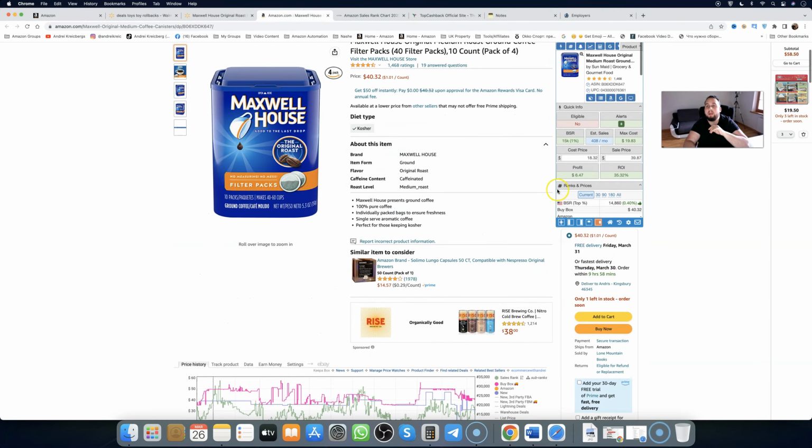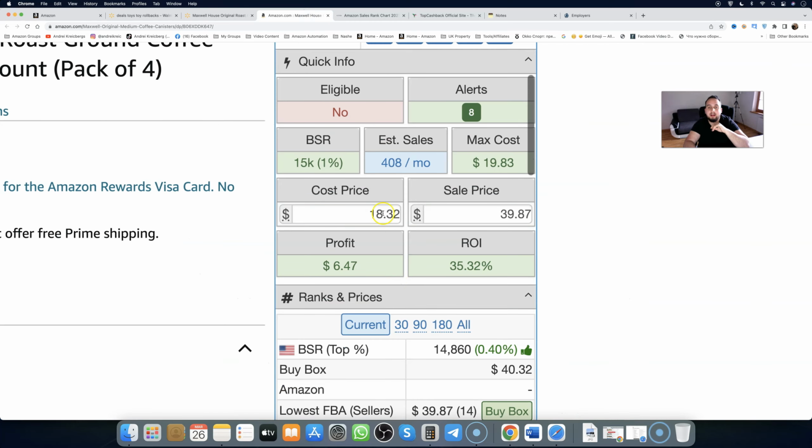In this case here, we're making 647, you're gonna add another dollar, so it's not 1832, it's gonna be 1932, plus roughly 20-30 cents to send the product into Amazon. So you're gonna pay about 1970 for the entire operation on this item, for one single unit. You're still gonna make $5.09 after all fees, which is crazy, okay? So 25.84% ROI is what you're gonna make on this particular item, which is absolutely insane.